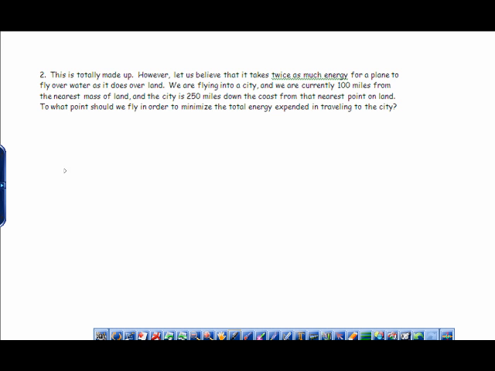So you're probably at home thinking, I have no idea how to do this. But I'm going to draw a picture that should look familiar. It's not about memorizing these problems, but noticing patterns is extremely helpful. Okay, so let's think that here's the plane to start with, and it's over water. And here is where it wants to fly along land.